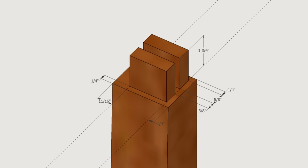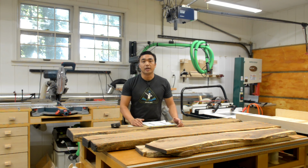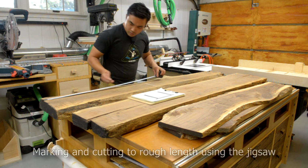Alright, enough talking about design, let's get to milling. The dining room table will be constructed of black walnut. The base assembly is stock that I milled myself using my chainsaw mill. This log was actually salvaged from the 2011 tornadoes that hit North Alabama.